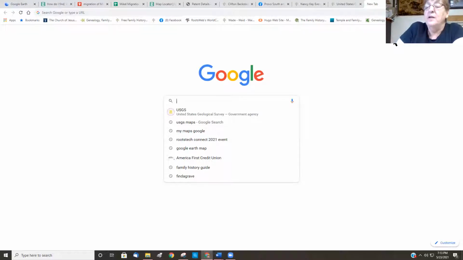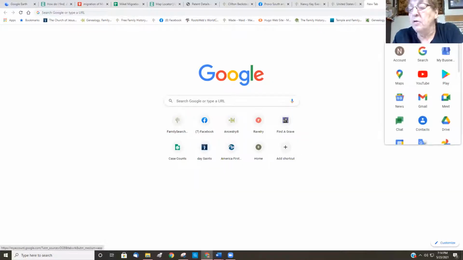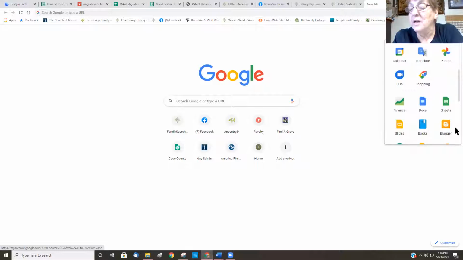But if you just want to get started, you go to Google, and then over here where there's all the dots, you go down and you choose Sheets. Sheets is Google's online version that is similar to Excel for making a spreadsheet.